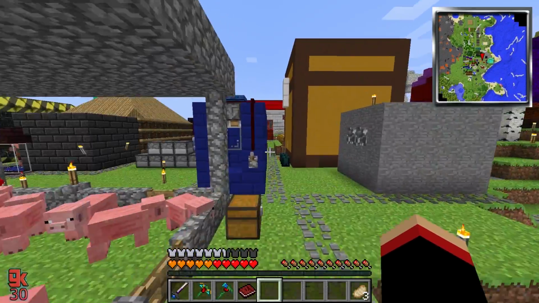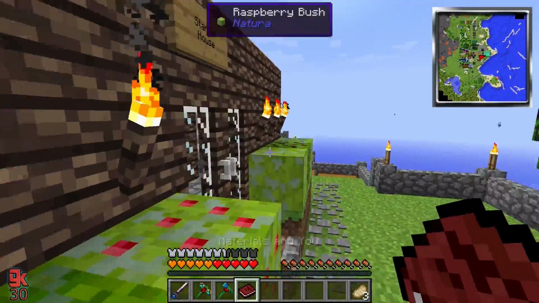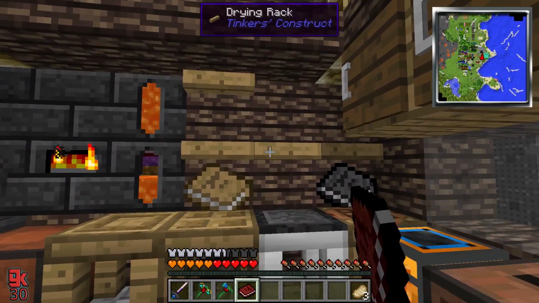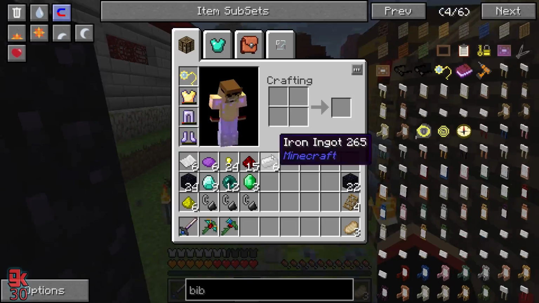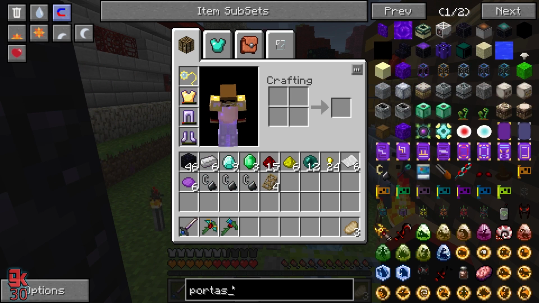But anyway, what we're doing today is we're going to put this back up in here. No. We're going to put this back up in here. I got a spider trophy. I'm not sure if I showed it off yet or not. What we're doing today... Spin it out, Kody! What we need is a portal.